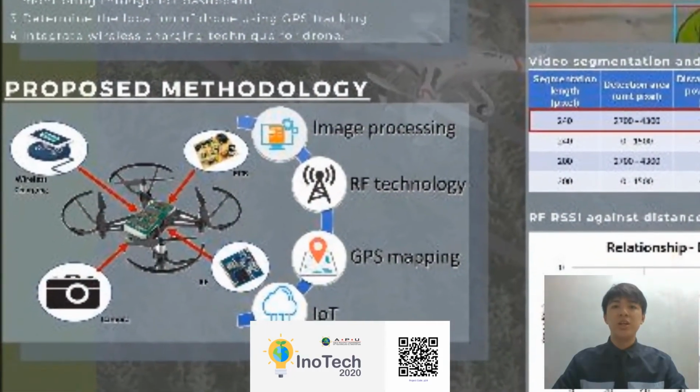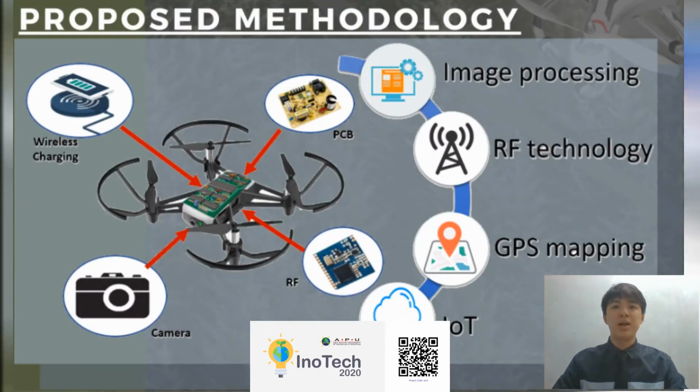To overcome the challenge of vegetation encroachment inspection in high voltage power line areas, the following methodology is proposed with the application of a drone and PCB. As a typical drone comes with a built-in camera, we have integrated it with image processing techniques to carry out power line detection and tracking, vegetation encroachment detection, and autonomous navigation during the inspection process.